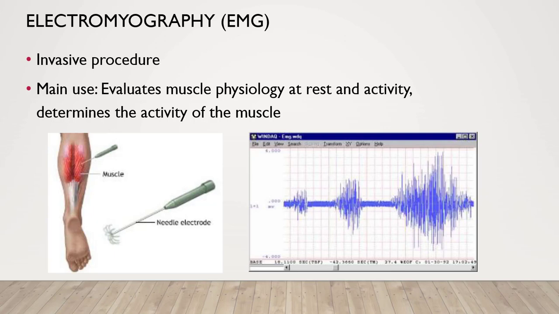An EMG, or electromyography, study is an invasive procedure that involves inserting a thin needle detecting electrode into the muscle. At rest, the muscle should be electrically inactive and we should not see a signal. The patient is then asked to contract the muscle, and the shape, size, and frequency of motor unit action potentials are measured and assessed. Both of these tests, nerve conduction studies and electromyography, are often done at the same time to assess nerves and the muscles.